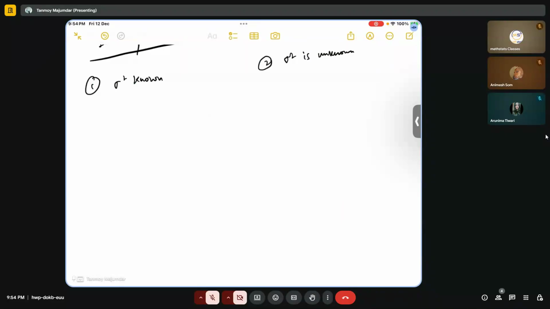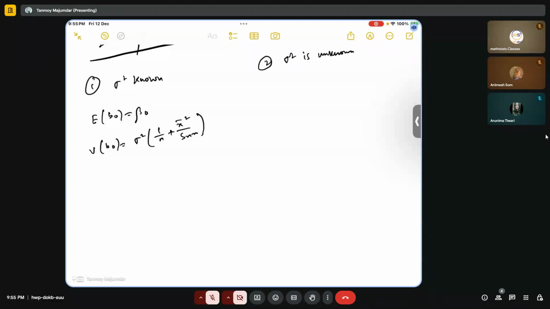So first, when sigma square is known, in that case we simply have expectation of B naught, that is beta naught, since it is an unbiased estimator, so we can write that. And variance of B naught, which we also calculated, is sigma square times (1 by n plus x bar square by Sxx). So this term is sorted, variance and expectation. We also know that B naught is a linear combination of a normally distributed random variable, right? Because B naught comes from B1. Since B1 is a linear combination, B naught should also be a linear combination of yi.